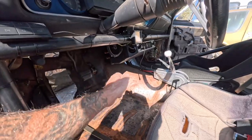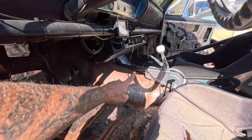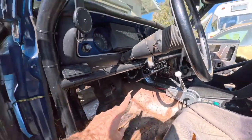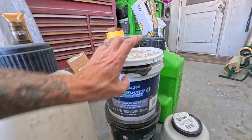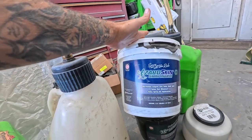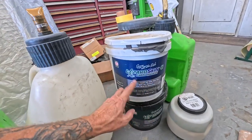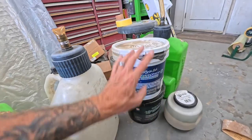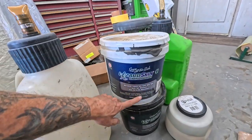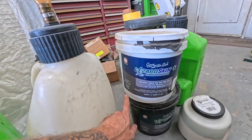My goal today — and we're going to do it improperly by the way, not correctly, because if we did I really wouldn't get anywhere today — we're going to slap some automotive 2K primer on. I think I got a little roller, we're just going to roll it all down, give it a little bit of time to dry up, and then we are going to try some Lizard Skin with another product that my buddies from War Performance gave me. So I'm going to show you what we're trying to sling on here today.